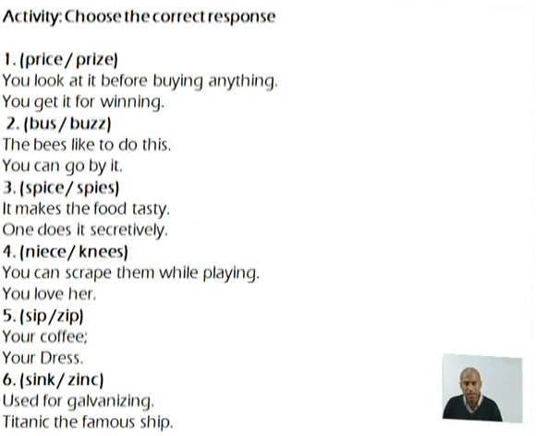Spice and spies. It makes food tasty. What makes food tasty is spice, yes. And one does it secretively. One, that is, spies. One spies secretively. Otherwise, one is not a good spy. And, of course, niece and knees. You can scrape them while playing is, of course, your knees. And you love her is niece. Sip and zip. You sip, take a sip of your coffee and you zip your dress.